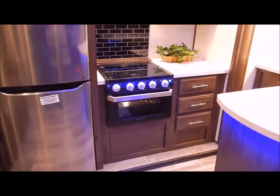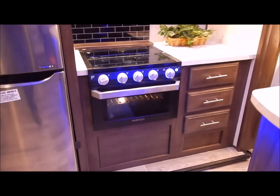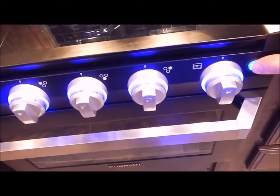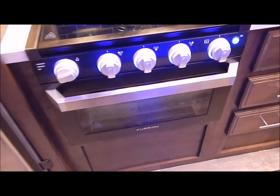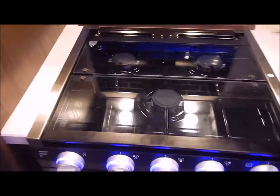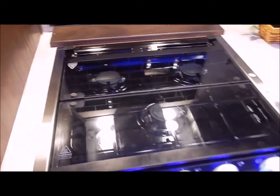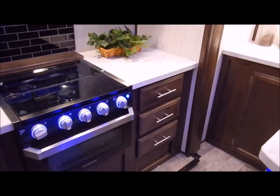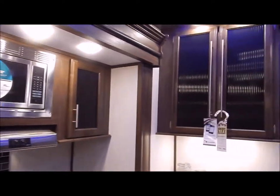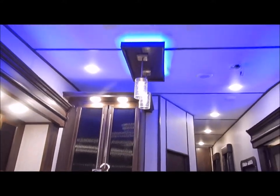You do have the glass drop-in cooktop along with an oven. This has blue LED lights around each knob with a button on the right hand side to turn that light on and off. The purpose of the glass drop-in cooktop is it gives you more countertop space when you're not using the stove top, and it has a bi-fold cover that also serves as a splash guard. This is a three burner. You also have a bank of three drawers, an overhead cabinet door, a microwave, more overhead cabinets, a ceiling tray, and a ceiling fan.